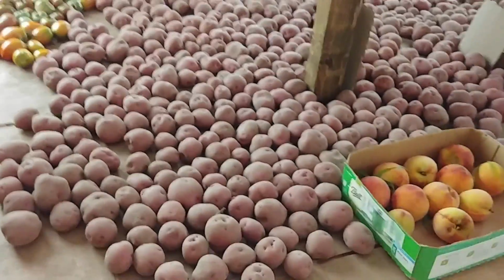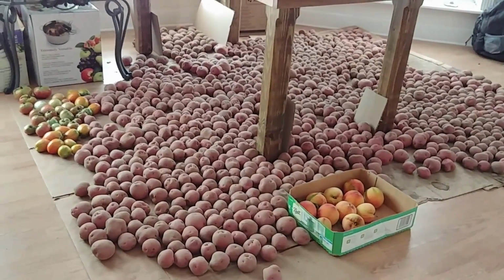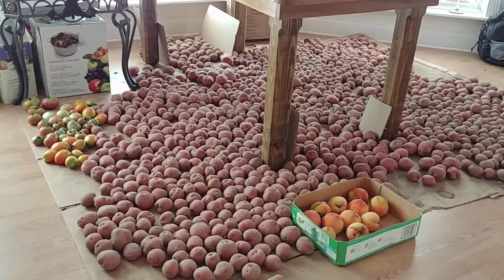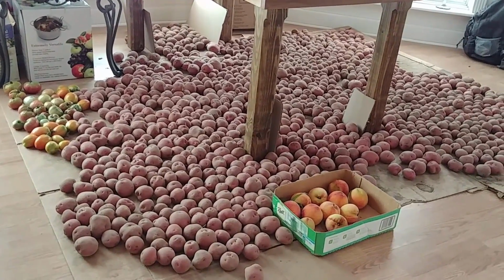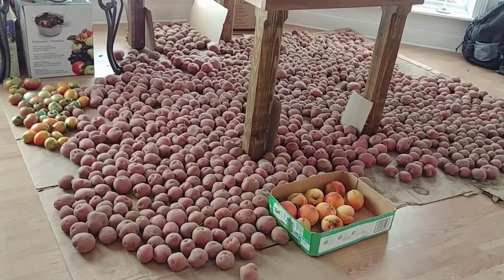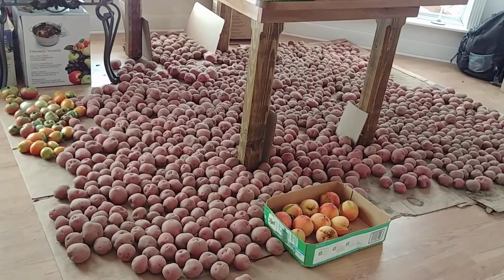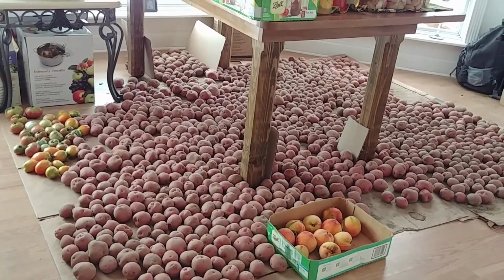But look. Can you see? It's still a sea of potatoes. And when I finish today, that's 28 jars of potatoes I did yesterday, and today that's quarts. And look how many potatoes I still have. Some of these are going to go down to the cellar, hopefully about half of them, and then I'll continue on next week with potatoes, guys. So that's what my kitchen's looking like today.